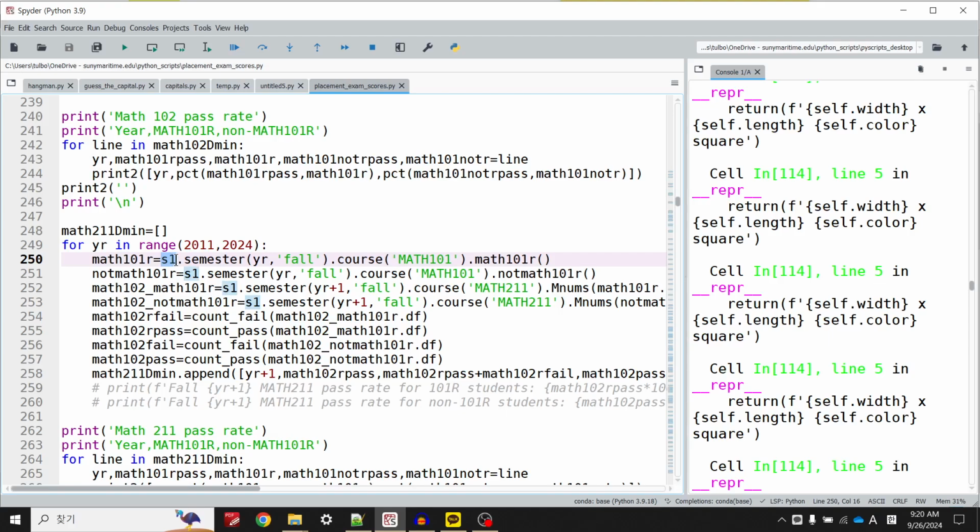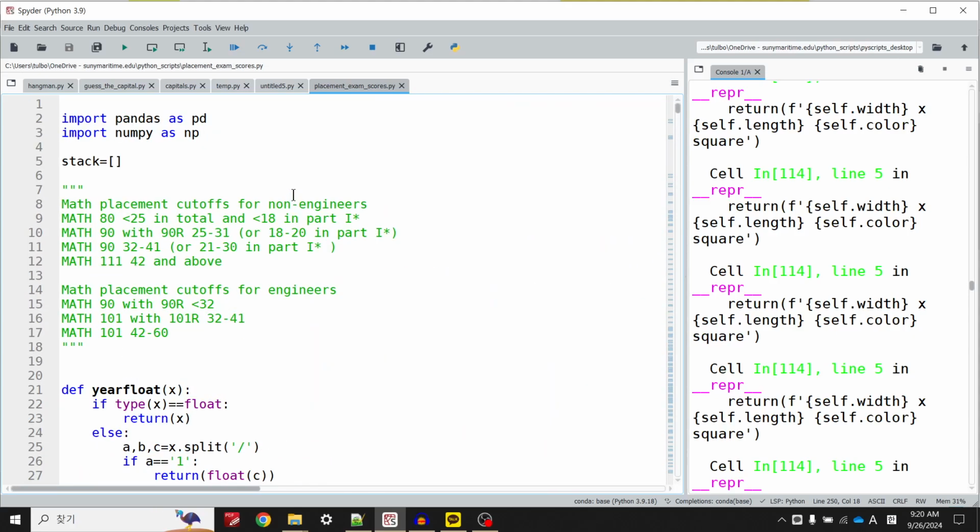So I'm looking at all those students that are in the fall semester, and the year is changing, right? And then once you select them, now I'm selecting the ones with the course that took Math 101, who is also in the recitation, and all these things, okay? So by doing this operator chaining, I don't have to think about how to get that specific cohort of people from this big database.